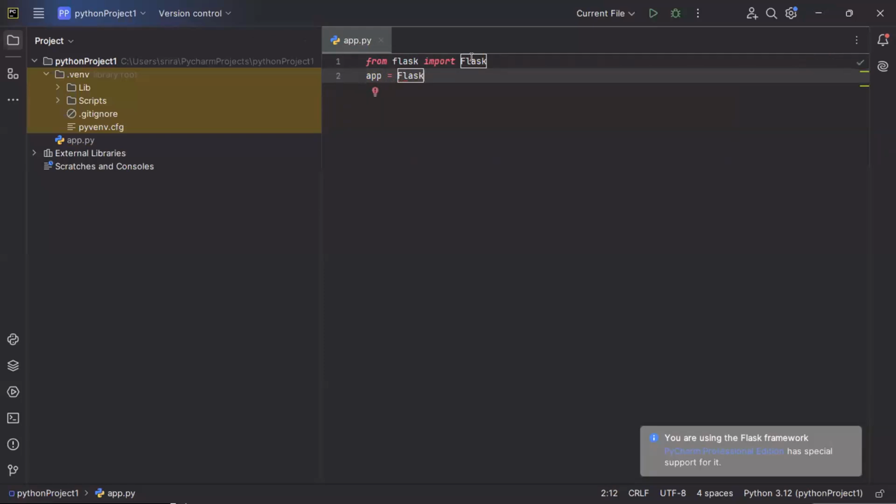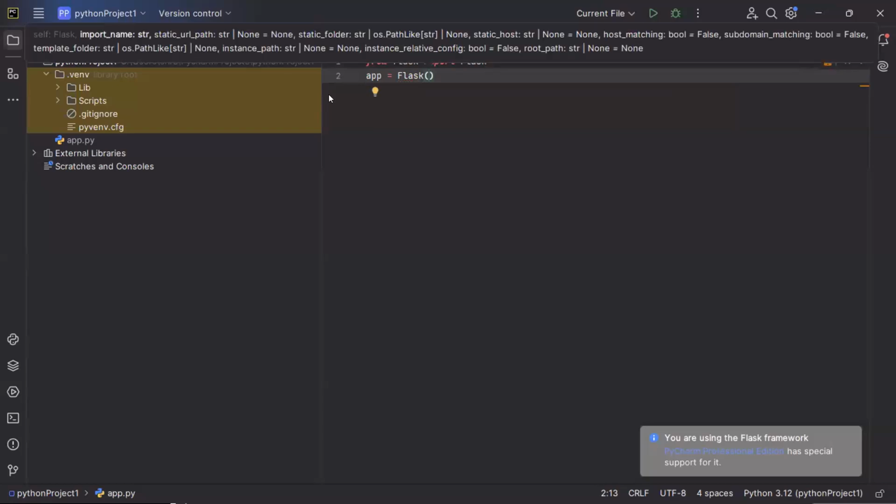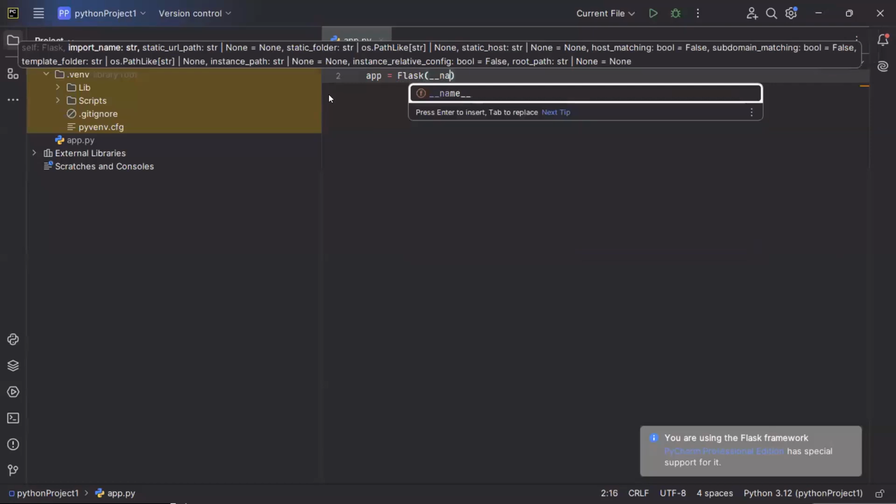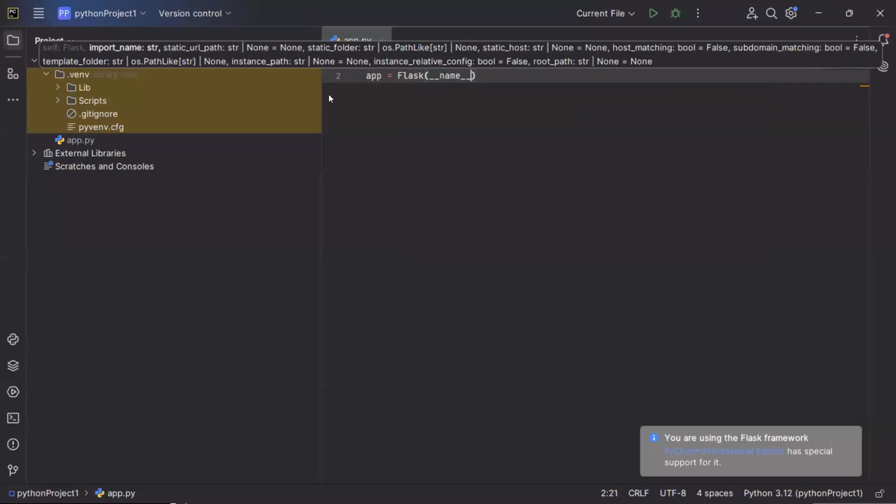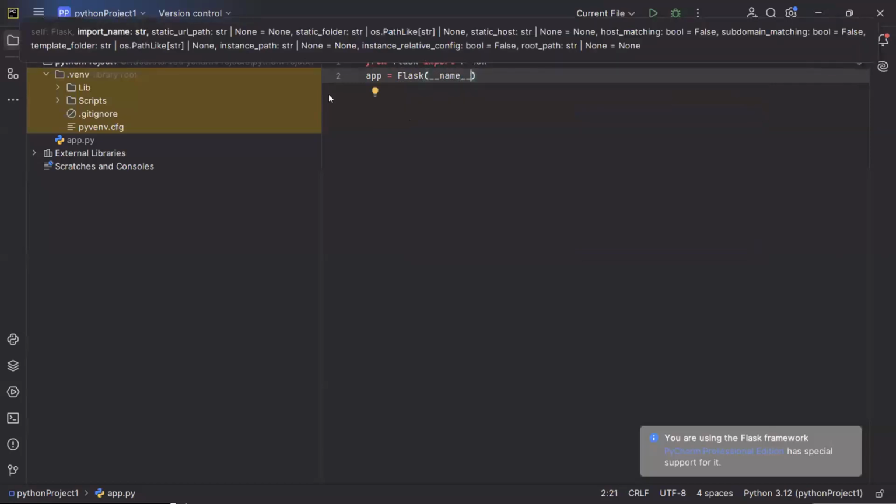After Flask, you open the bracket, then double underscore name. Choose from that list. Yeah, that's right. So this is where the application is created.